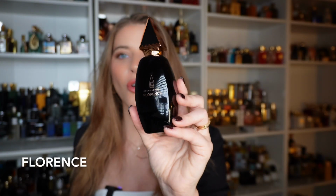And the last scent that we're going to be talking about is Florence. And this is all about fun in the sun, sun-kissed skin. It is so stunning. Kind of like crisp red apples, but also a sweet rose as well. You get this fruity opening with pineapple and lemon, with grapefruit and apple, mixed with cardamom, also a small touch of cinnamon. It is really, really good.